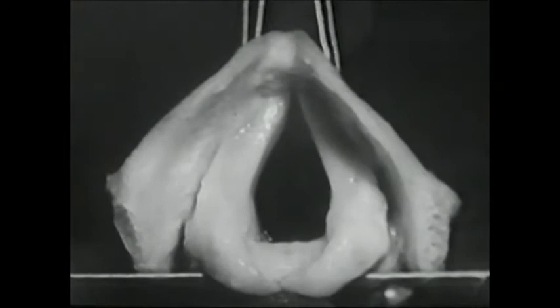We observe that intensifying any one factor while keeping the others constant causes the pitch to go up and the loudness to increase. However, unless medial compression increases at the same time, it is impossible to increase longitudinal tension very greatly in chest voice. Let us keep in mind the thickness of the vocal folds. We have been observing their behavior when they are like this.